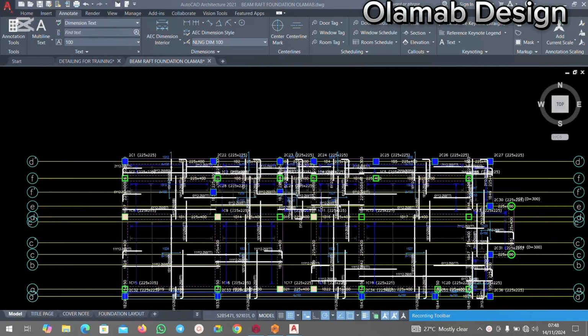In this video, I'm going to be showing you how to carry out your beam detailing in AutoCAD, okay? In my last video, I showed you how to export your detailing from Prota Details to AutoCAD, okay? After you finish designing from Prota Structure, then you export through Prota Detailing to AutoCAD, okay? So in this video, I'm going to be showing you how to carry out your beam detailing in AutoCAD, okay?